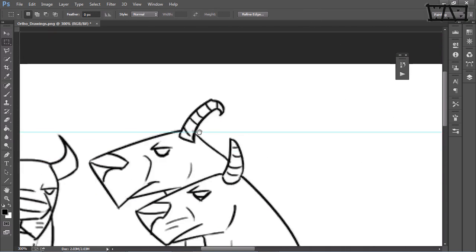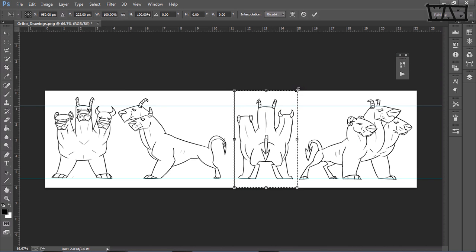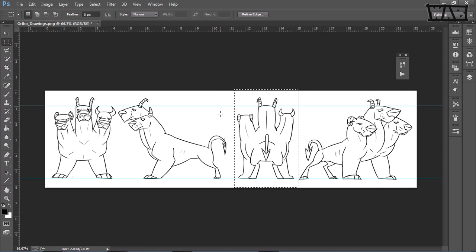Okay, that one's good. Now I'm going to select this drawing and do the same thing. Control T. That'll work. It's really easy to be picky right here, and it can save you a lot of trouble later. If you're picky right here for like 2 seconds, it can save you hours later on in Maya.